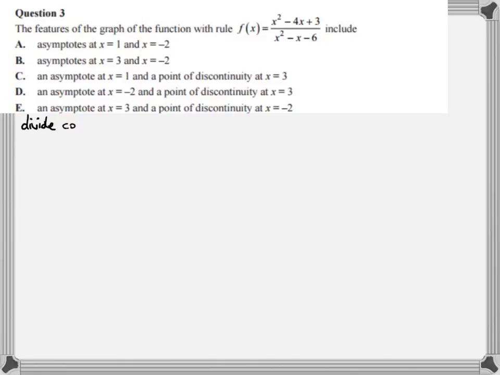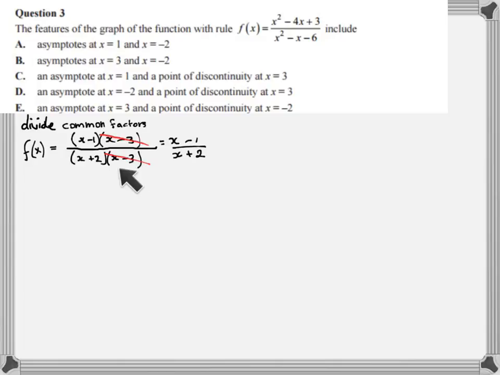Okay, so the first thing we're going to do is factorize our rational function. Let's factorize the numerator and the denominator, and let's look for any common factors. There we go, there's our double brackets. And we can see there's a common factor of x minus 3. When we divide out our common factors, we can simplify our rational function. But you have to be careful, because dividing out the common factor gives us an equivalent form, but the point of discontinuity is going to lie at that x equals 3 value. As soon as you divide out a common factor, that x value for the factor is the point of discontinuity. That's where the hole in the graph is going to lie.